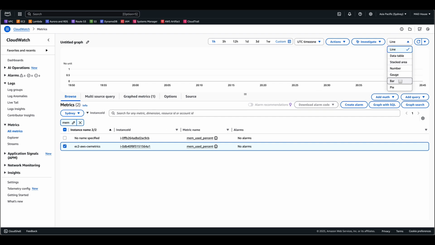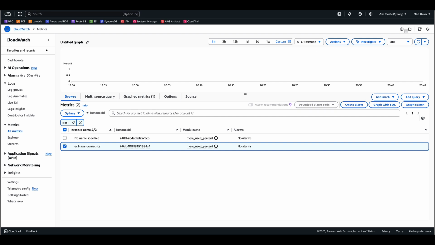You can select a bar graph, or you can select the graph of your type. So we don't have any data. We need to refresh this 100 times, 50 times, so some memory is consumed. And after some time, some data or some graph will start generating. So you will see those custom metrics that will appear over here.